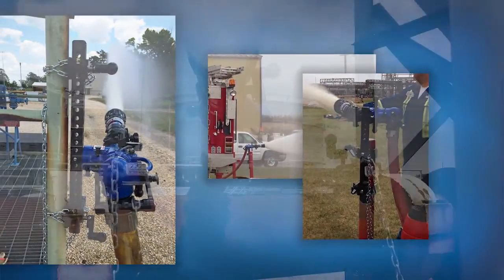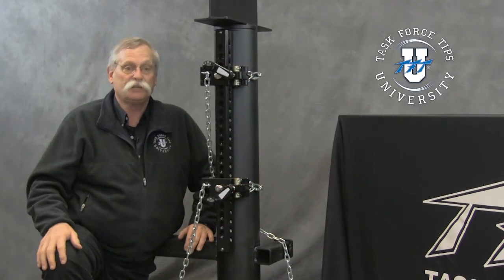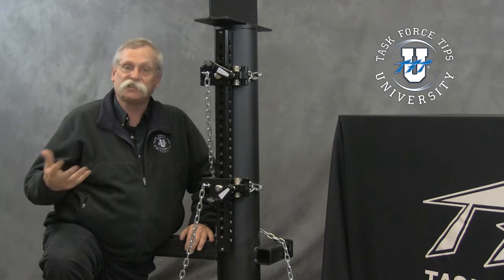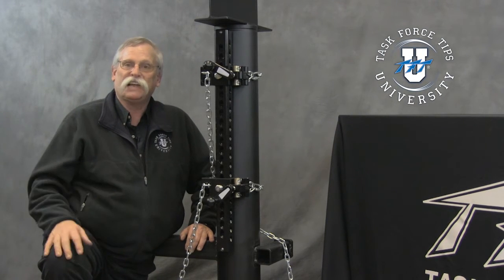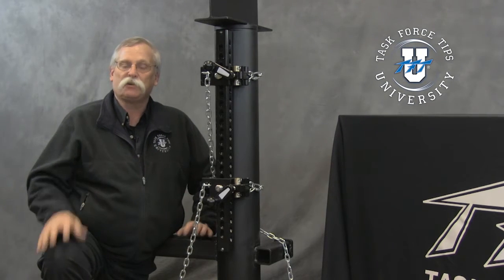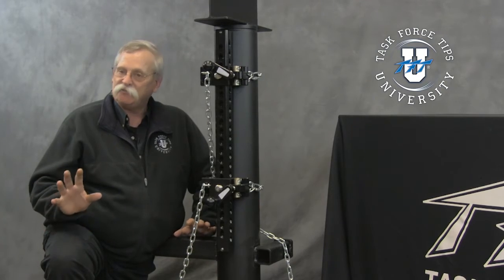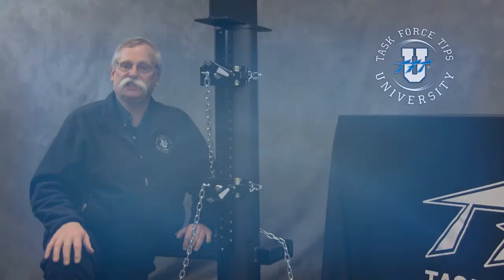When you don't have an I-beam, and when you don't have other stability or things you can attach to someplace close by, and all you've got is a telephone pole or a tree or something round, flex clamp is the perfect choice for the clamping mechanism. It's one of a series that we have for the hemisphere, all of them designed to hold the hemisphere safely and very stable under high flow conditions.